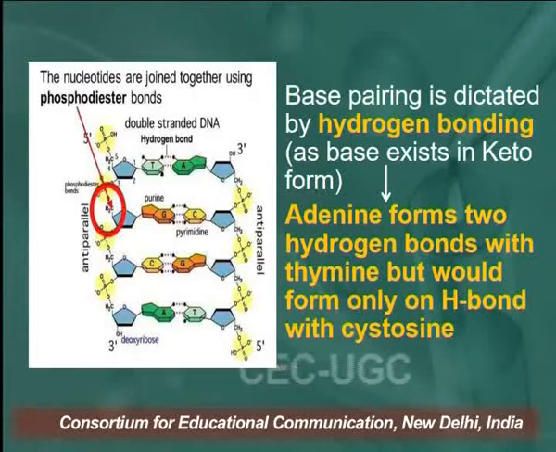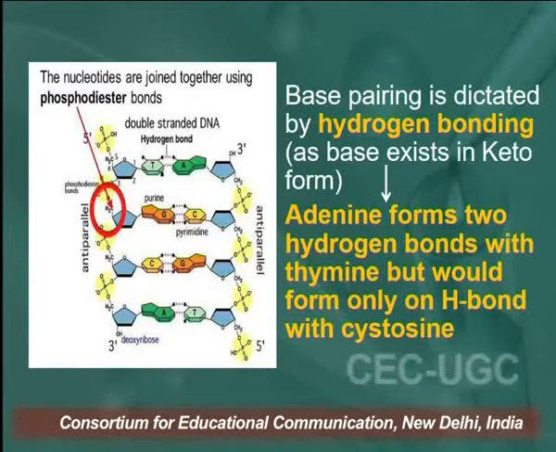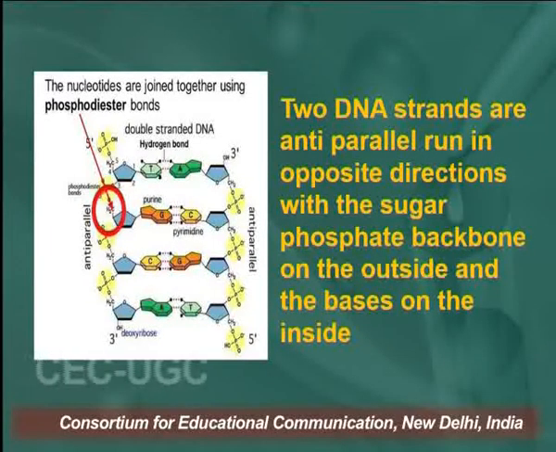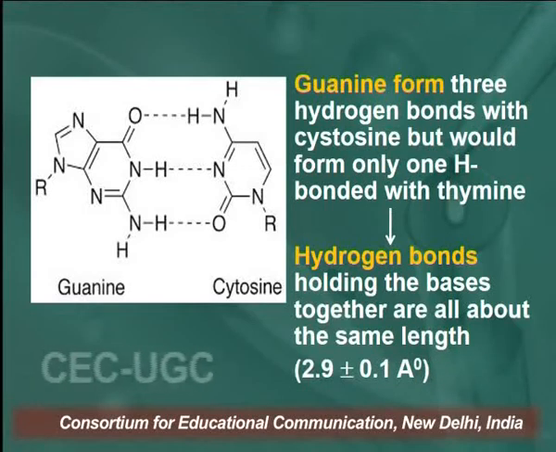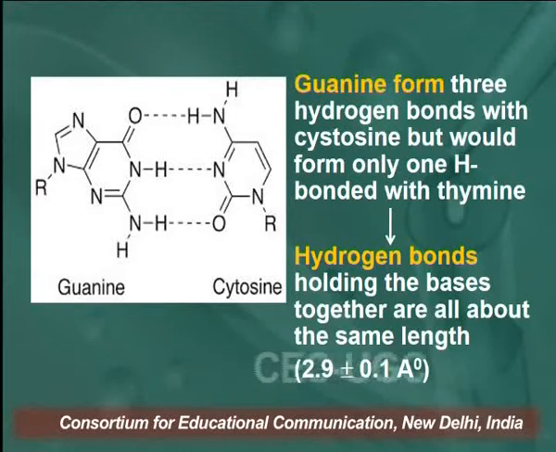Always remember, adenine forms two hydrogen bonds with thymine, and similarly cytosine can form three hydrogen bonds with guanine. So in the DNA strand structure you can see here, this is a clear structure where guanine and cytosine are a part of the strand. Here are the guanine base and cytosine base. So this is the interior part of the DNA. Here you can see how the hydrogen bonding takes place.